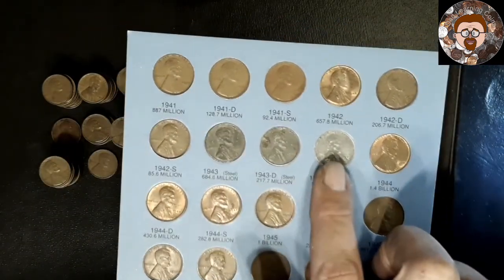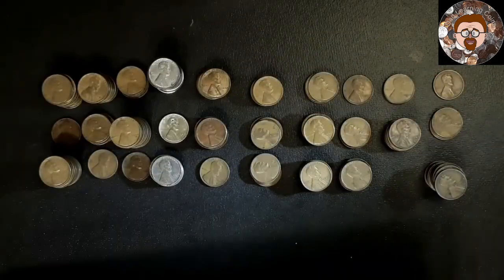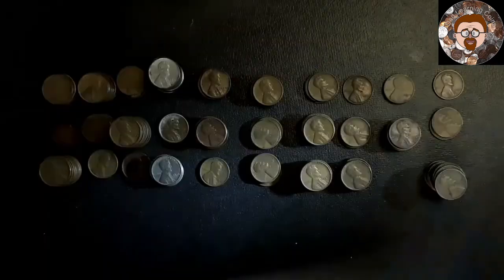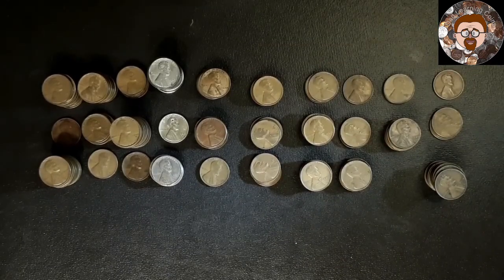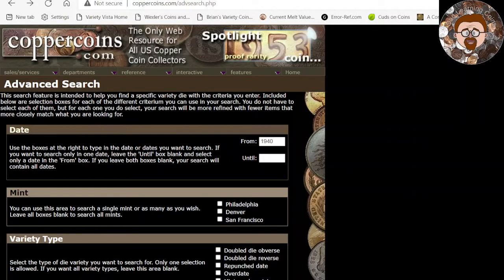My 43s — I can use some different ones. Some of these I could probably change out. I don't need any for my book, but we will go through and look to see what we can find. Hopefully we can find a doubled die, repunched mint mark, something. Maybe not — who knows? I like wheat cents, so it doesn't really matter to me either way. It'd just be cool.